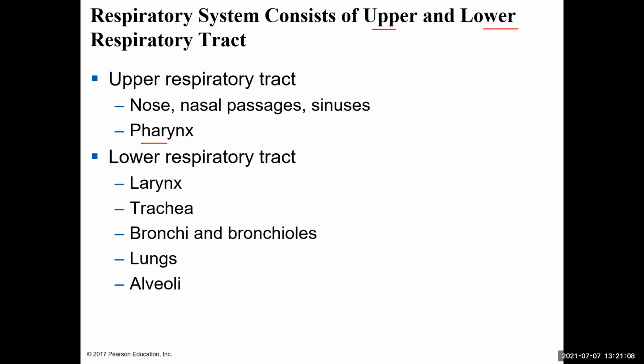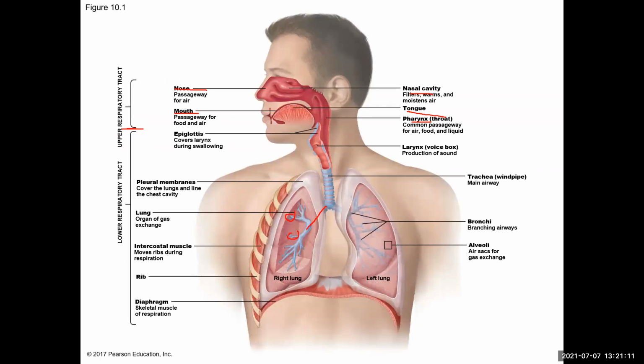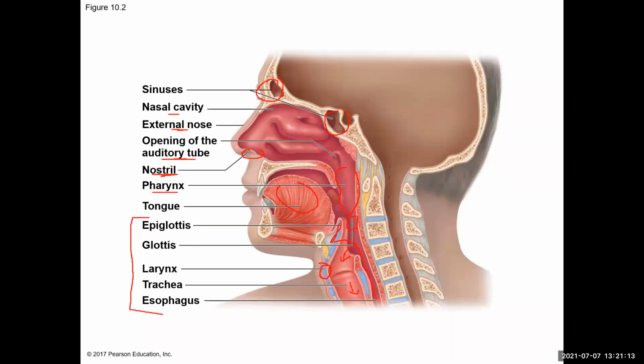And then again, if we look here, it's really the epiglottis up. So just to make this distinction, because I really wasn't thinking whenever I was going through this figure, I was just labeling. But this is the upper respiratory, and this is part of the lower respiratory. I want to make that distinction so you don't get confused, because I worded it as if all of those were part of the upper respiratory tract. So the upper respiratory tract are these structures here, and then these structures begin the lower respiratory, except the esophagus. The esophagus is part of the digestive system.